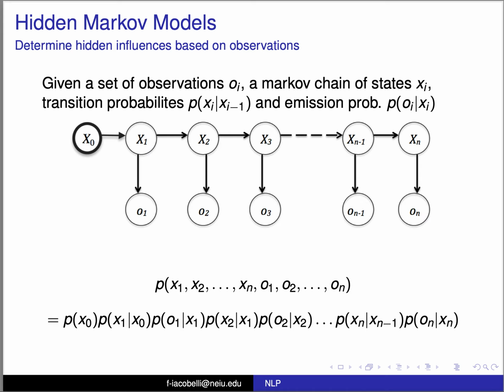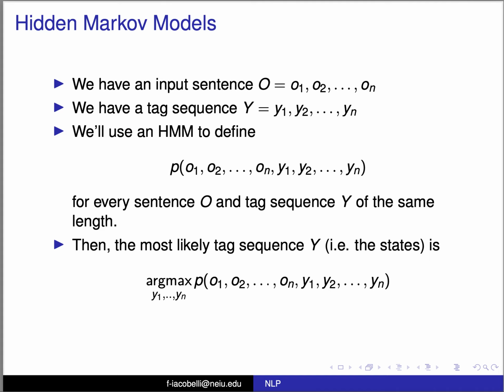Now, this looks a lot like our word problem when you want to tag something. You have a set of words and a sequence of corresponding tags for those words. So this is a verb, this is a noun, and so on, and you have a sequence. Imagine we have an input sentence, the observation, that's what you see, the words. And what you have to infer is what tag originated that word. What tag was I thinking when I used the word saw? Was I thinking of the instrument to cut trees, or was I thinking of the verb to see in the past tense?